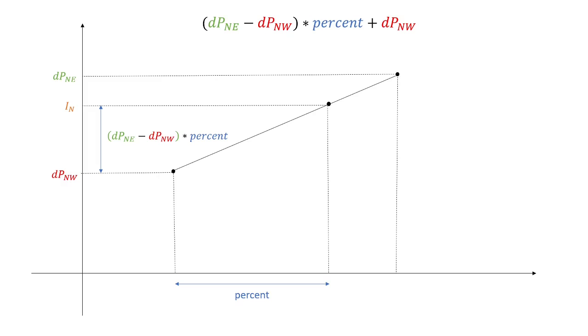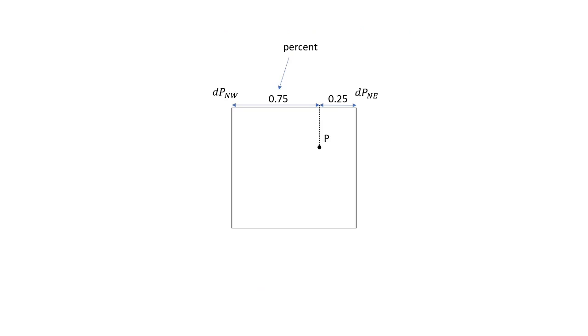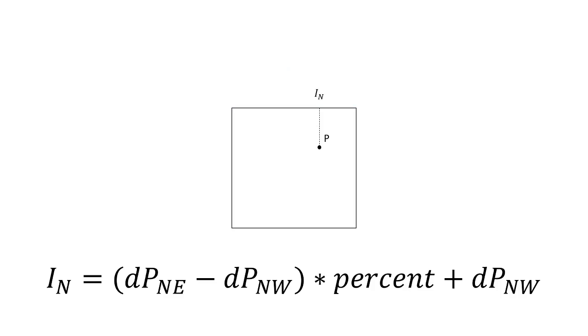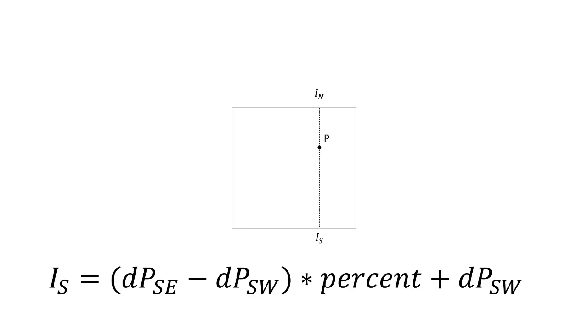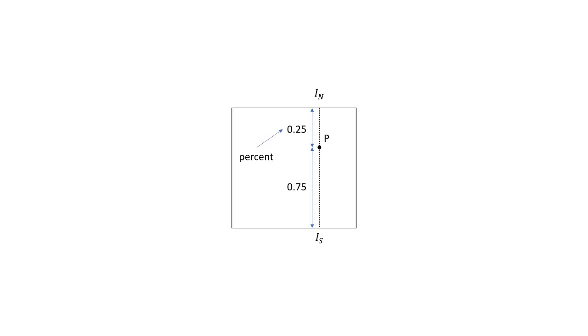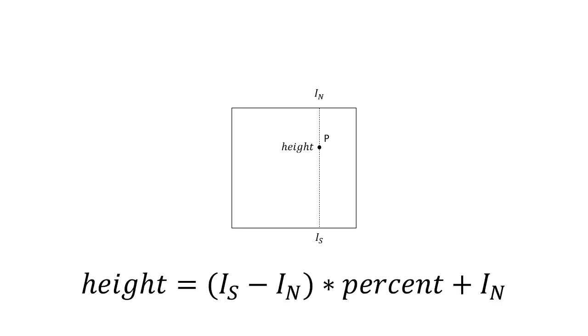So basically, after we do the interpolation process, we will have the interpolated value applying the formula, and we need to do the exact same thing onto the south corners to get the interpolated south value, and the exact same thing is done with these two variables, but the percent value, instead of being in terms of the x variable, we are trying to talk about the y variable. So we use the exact same formula. That percent is different, of course.